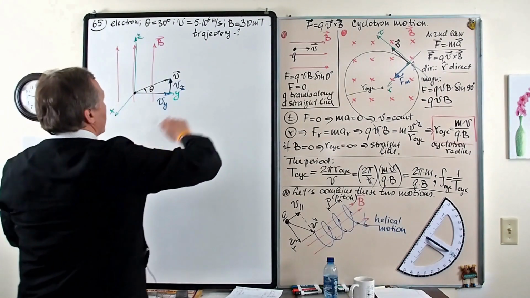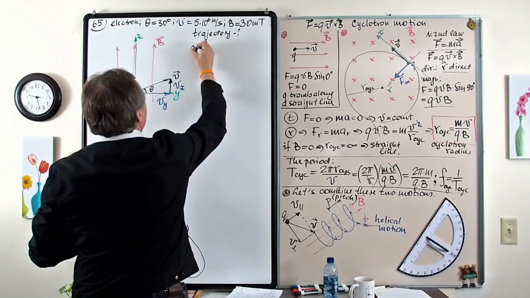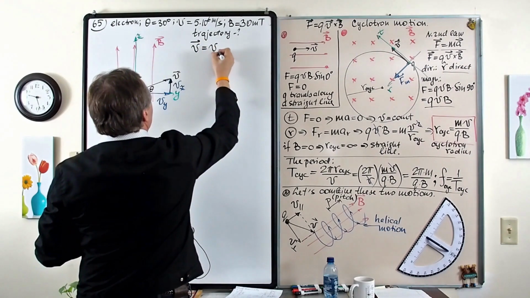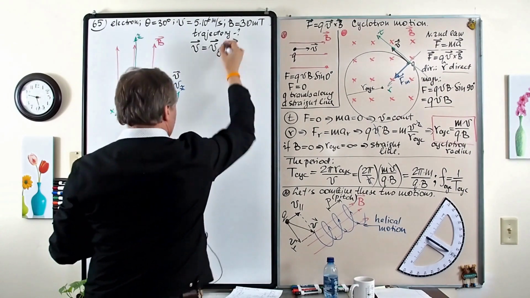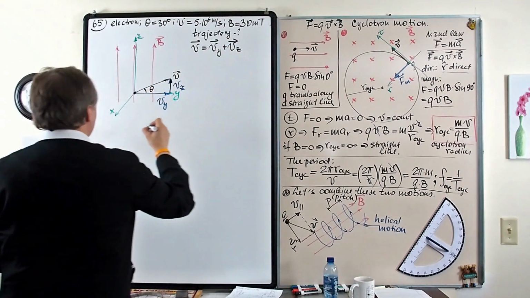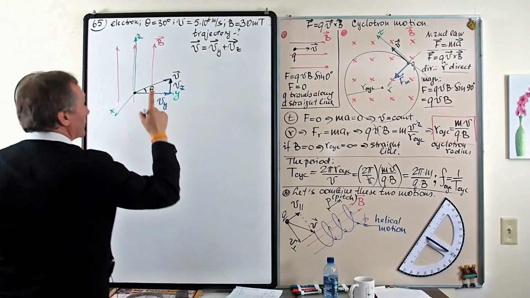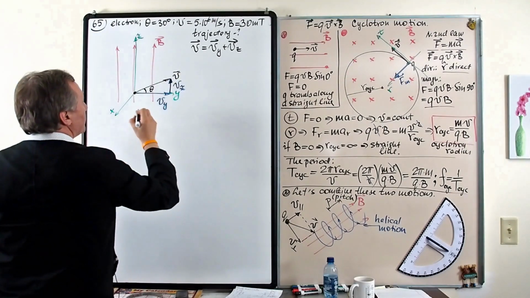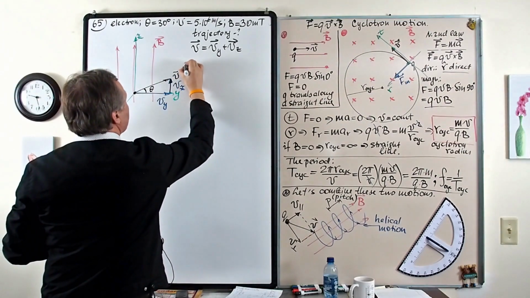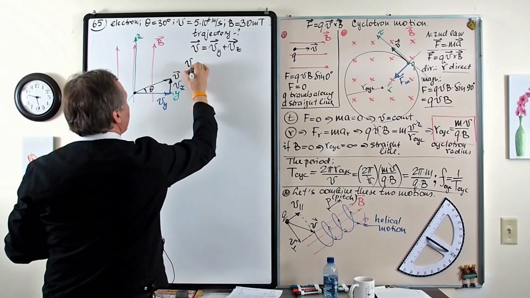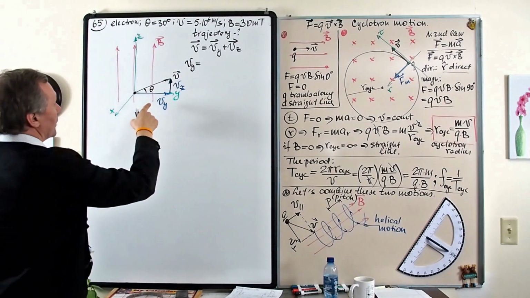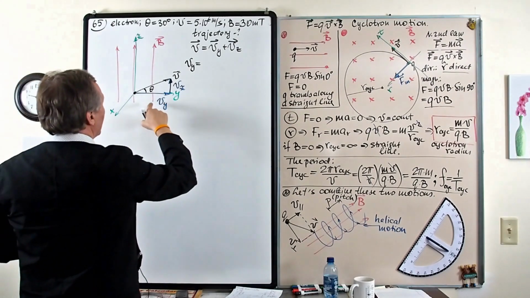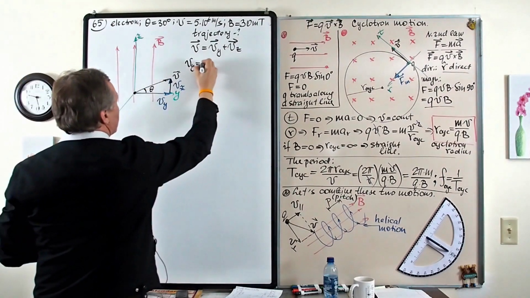But first I will just write so we can decompose. V equals V sub y plus V sub z, right? And of course, probably I will write underneath because I need, or maybe I will be able to squeeze it. Let me write V sub y. Of course, how can we find V sub y? It's V times cosine.